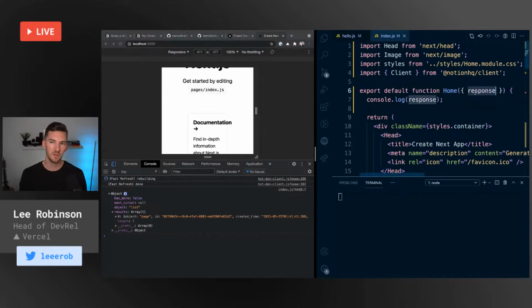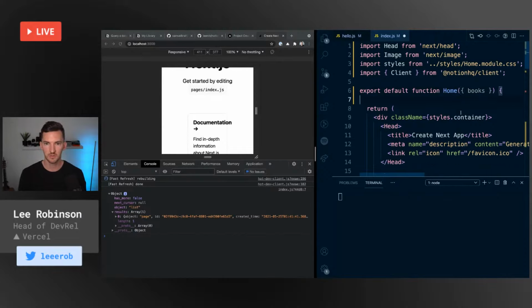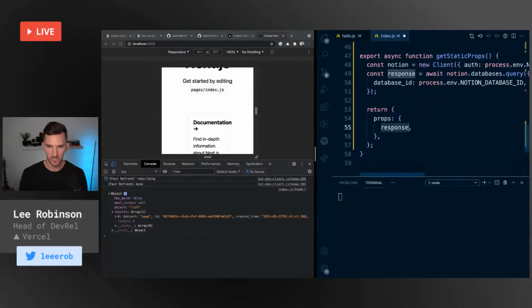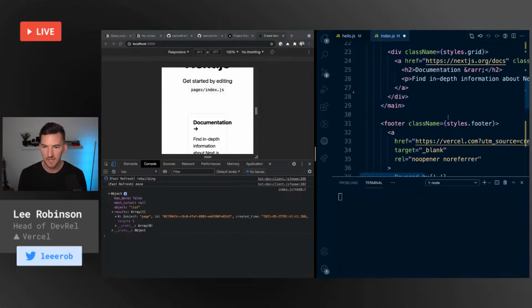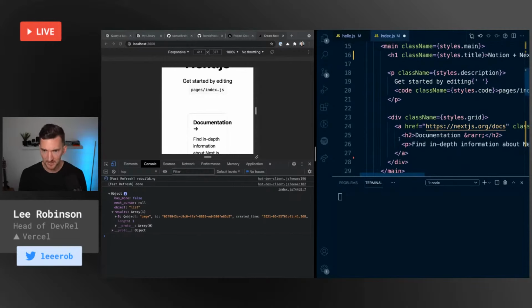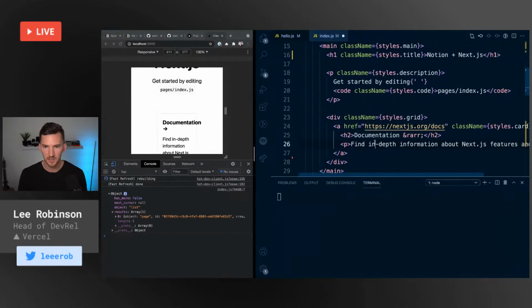So let's rename response to books. Let's call it books. And go back down to the bottom, we'll change this to books. And it looks like what we really want is response.results. And that gives us this array of one object. So now that we have that array, let's go back into this grid and let me just pull this over to the side here. We have this A tag, which is linking out to the specific page. I'm just going to cut this.